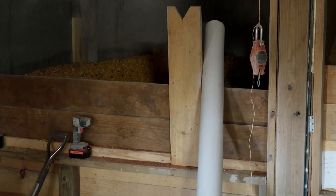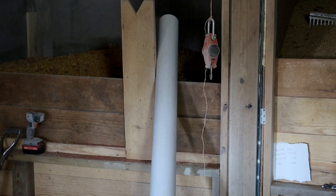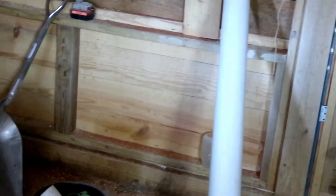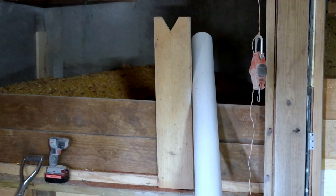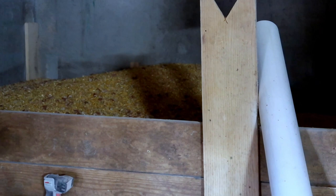And I didn't try to go too high on this piece right here leading up to the bend. I find that if you try to go too high, it makes pushing the corn and soybeans a little bit harder. So I try to keep it short and not at too much of an angle. And I can adjust that board right here, right next to the 4-inch PVC, so I could move it from one side to another if I needed to keep the corn from filling up too much in one place or another.